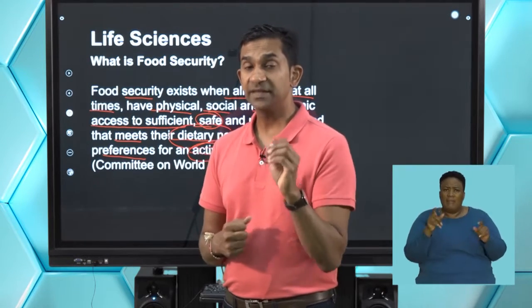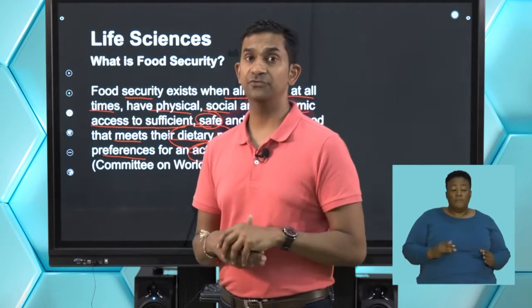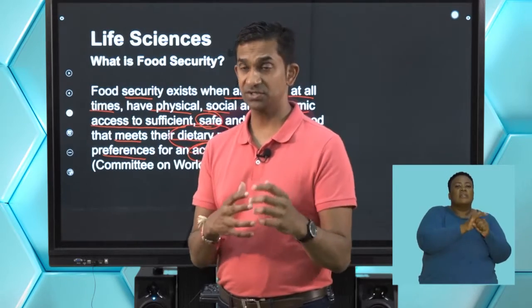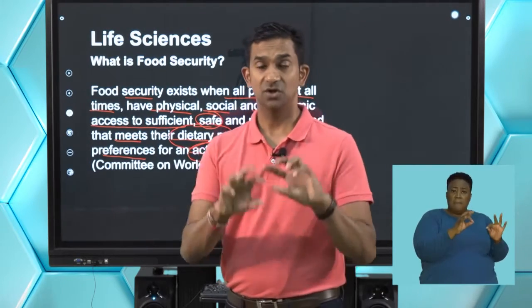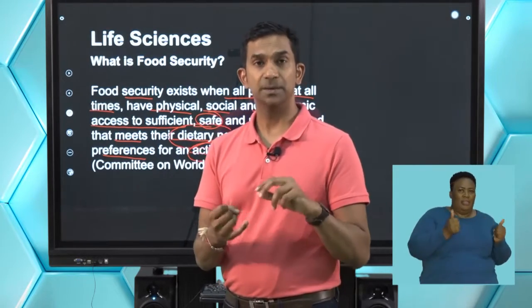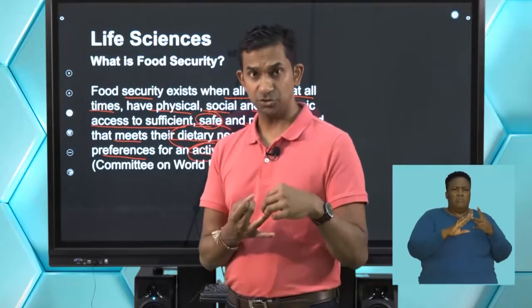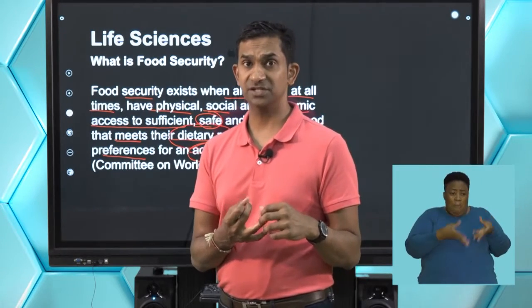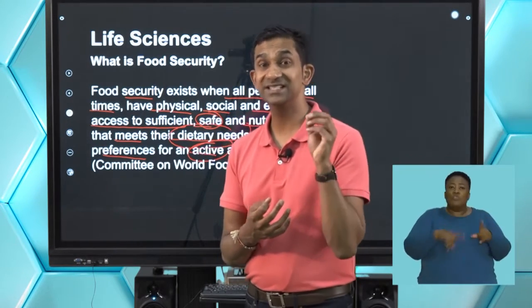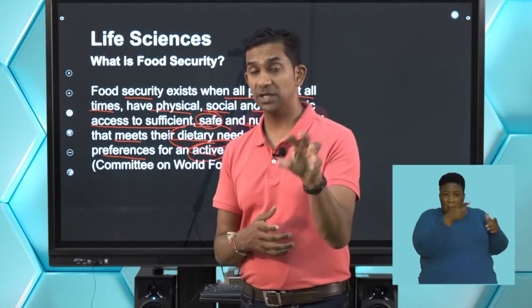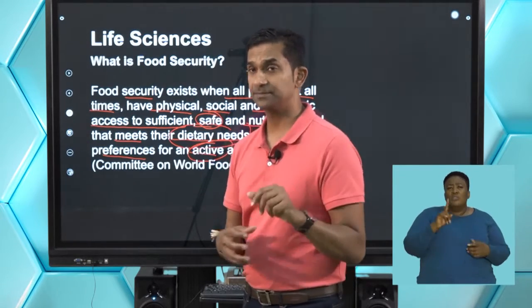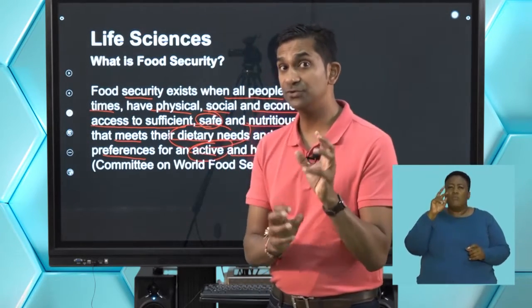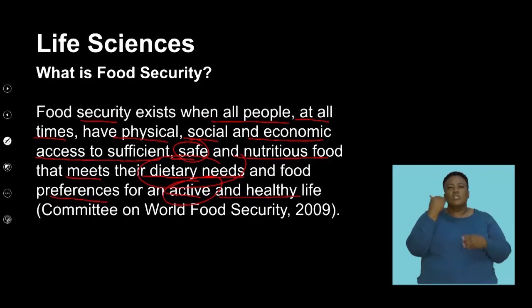So we say that that is a country that is affected by food insecurity because it does not meet the requirements of food security in terms of a balanced diet, meeting the nutritious requirements of that population, as well as the affordability and accessibility of the food to that population. So let's remember that in terms of the context of what food security is in a country.